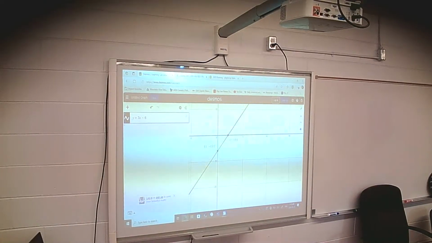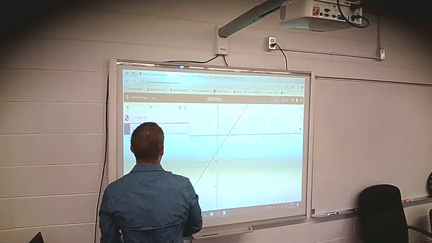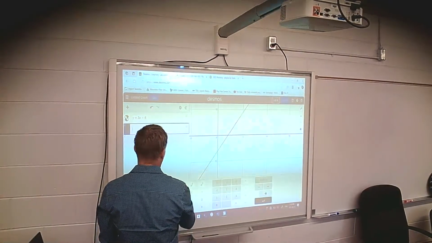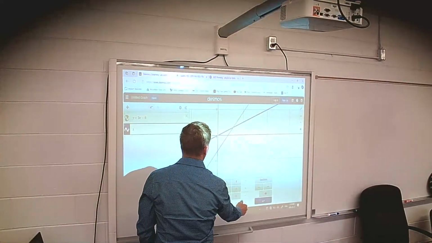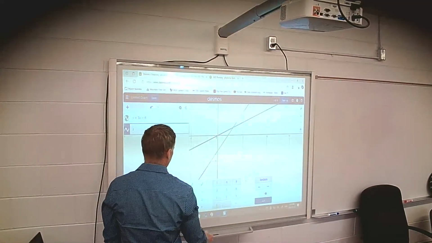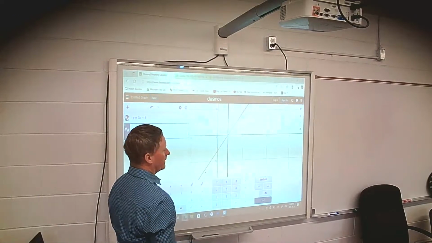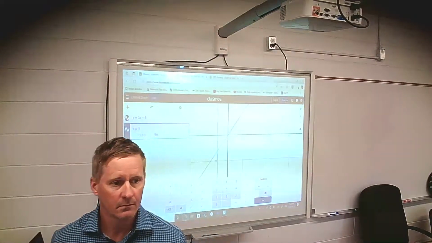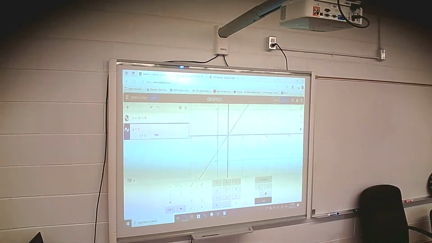Now I want to draw 1 over that graph. What's the first thing I got to do? Asymptote where? Where it crosses the x-axis. So the first thing that I'm going to do then, I need it right there, right? X equals 2. There's my asymptote. Got me so far?